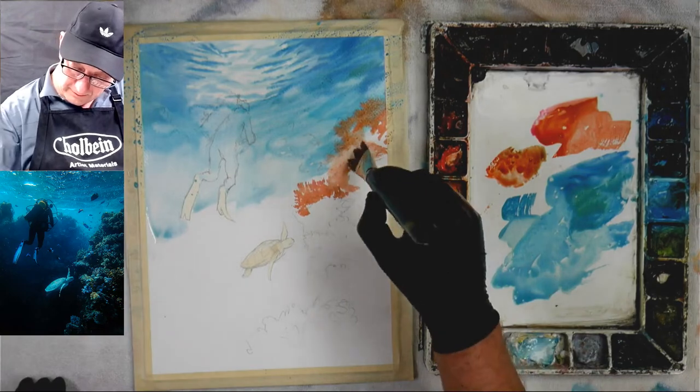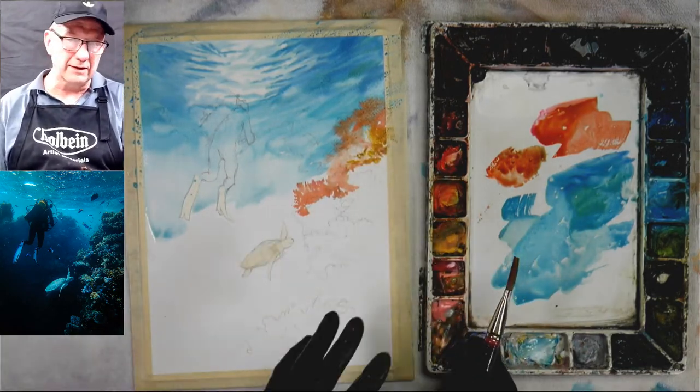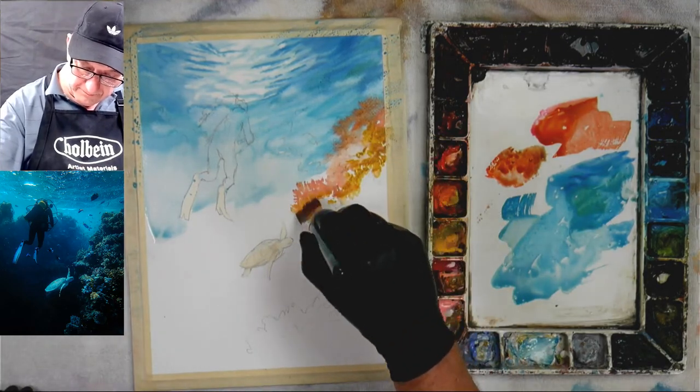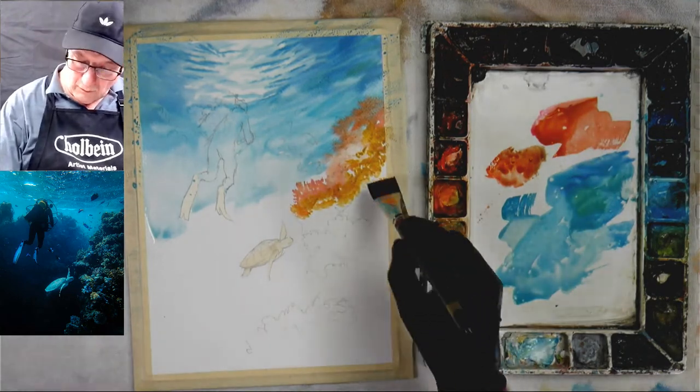A little bit of yellow. And I don't have to put the blue over this right now. I can do that later if I feel I want it to be more blue. I just want to go in there now and get some of my large areas of light, and I'll go back in with a big wash of dark.